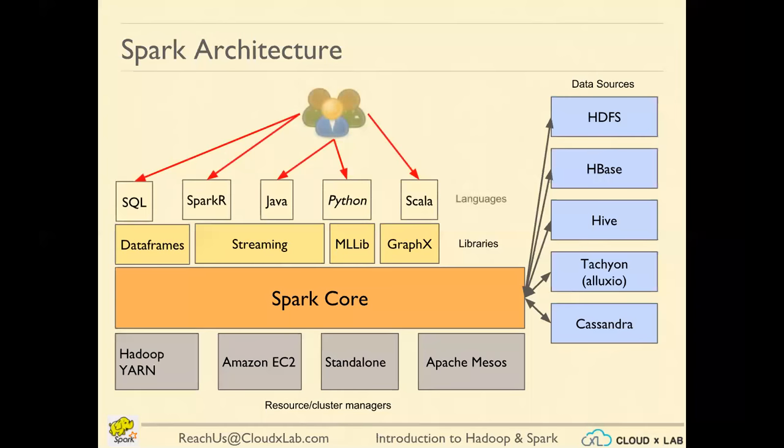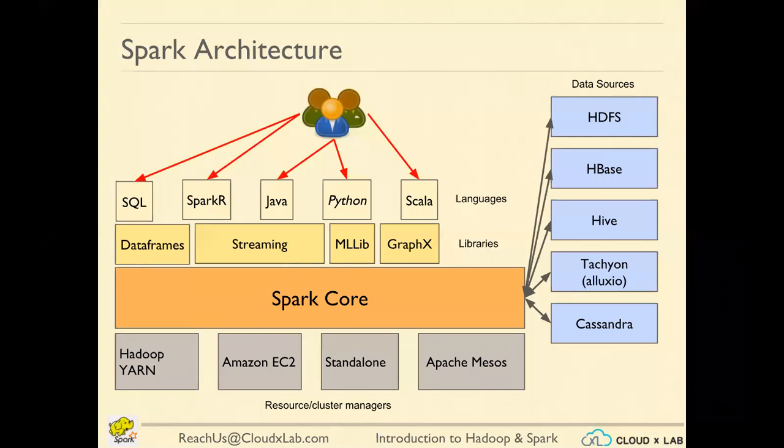Now, there are many languages supported by Spark. So it's not only that you will have to code in Java, or you will have to code in Scala, but you can code in SQL, you can code in R, you can code in Python, you can code in Java and Scala. So there are many languages that Spark supports. This course is going to cover Spark with Scala, but you are free to use Python parallelly if you like that. I'll show you around that.